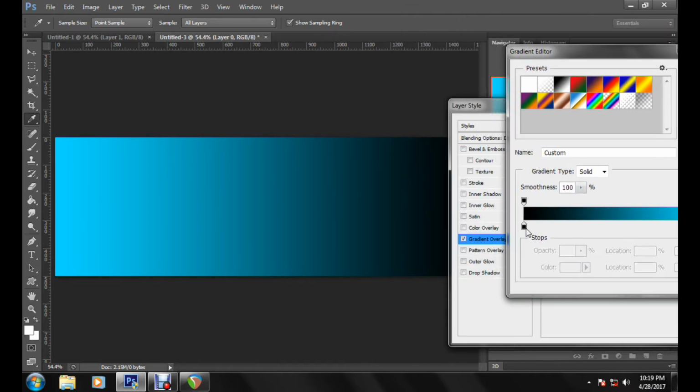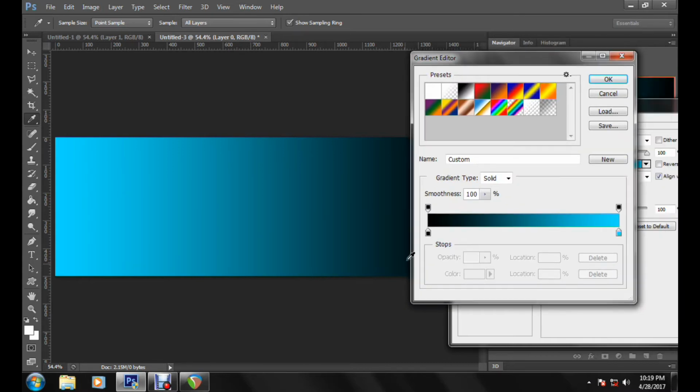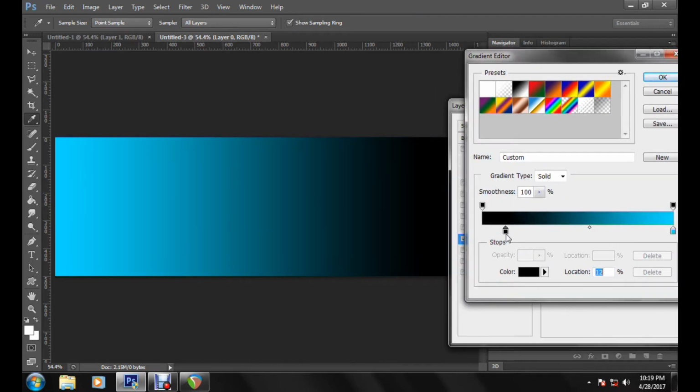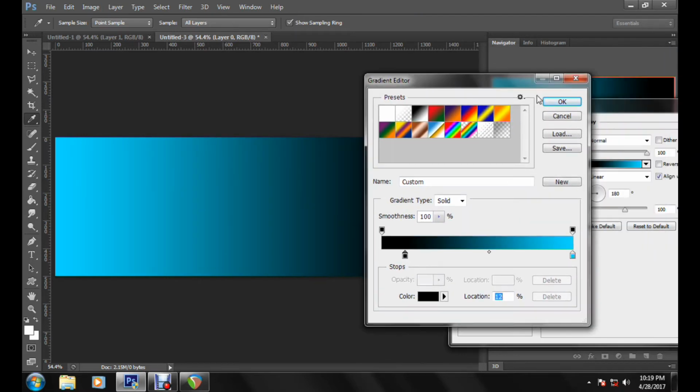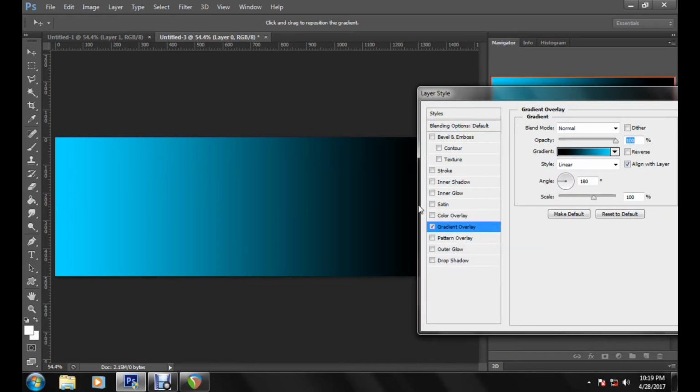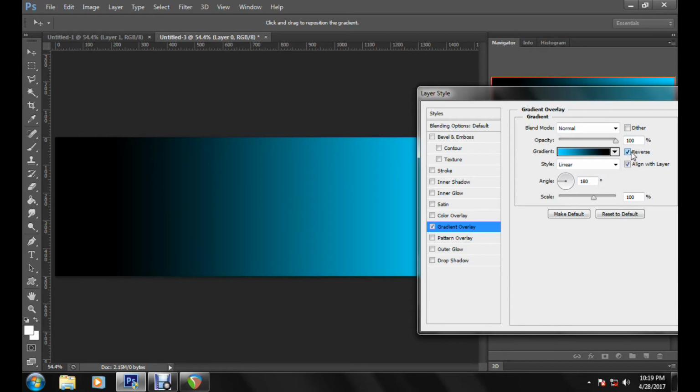So I want a little bit more black over here. So keep moving it a little bit more black, and I think that's okay to my preference. Click OK. Again, if you want this on the opposite side, your little box over here where it says reverse, you have that option. You click on it, and you can get it to wherever to your preference. Okay, so that looks okay.